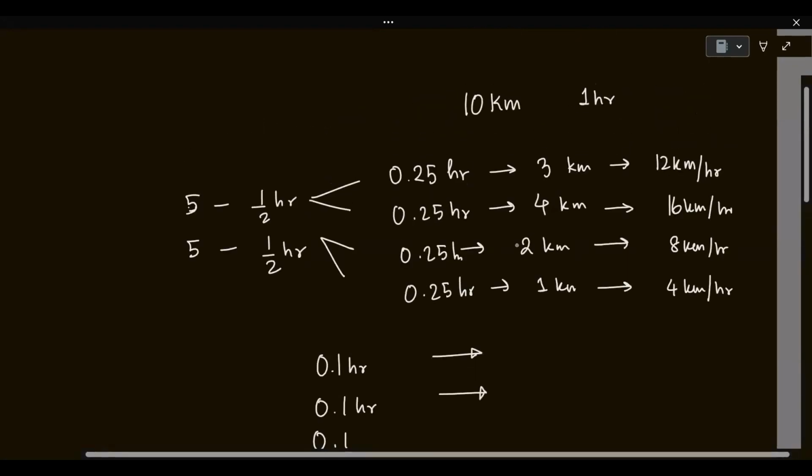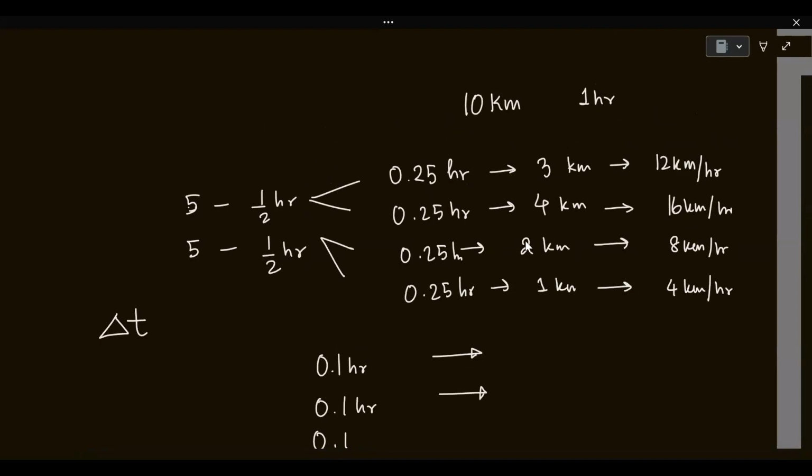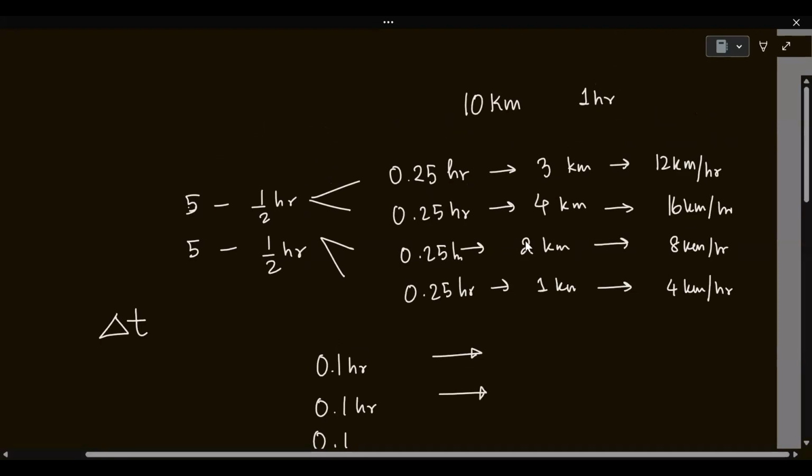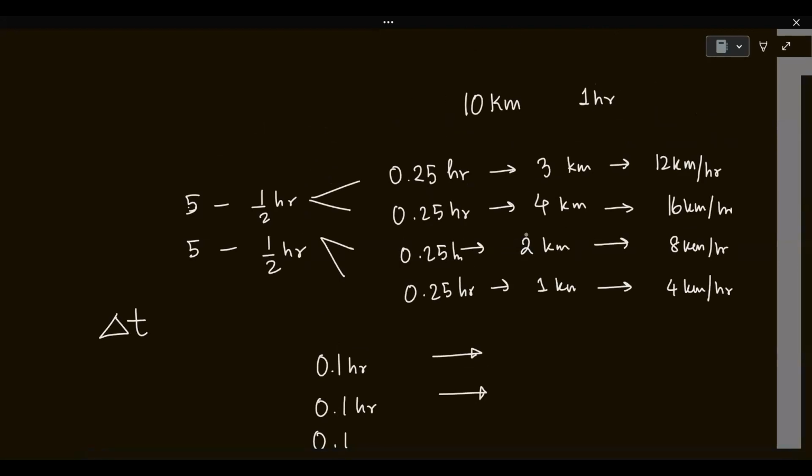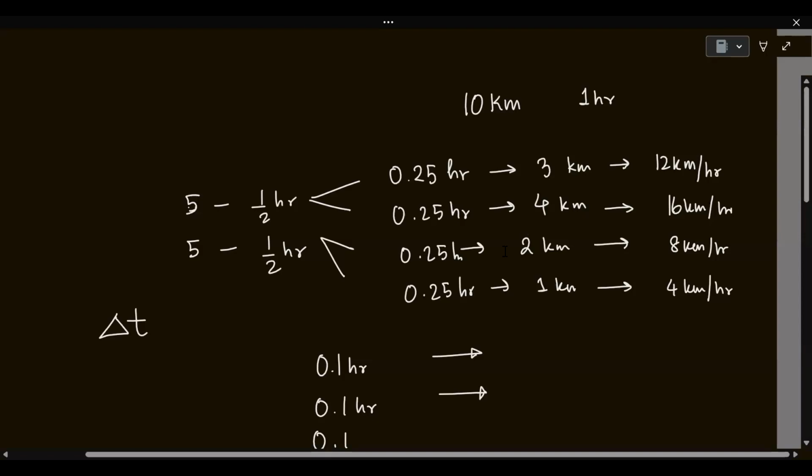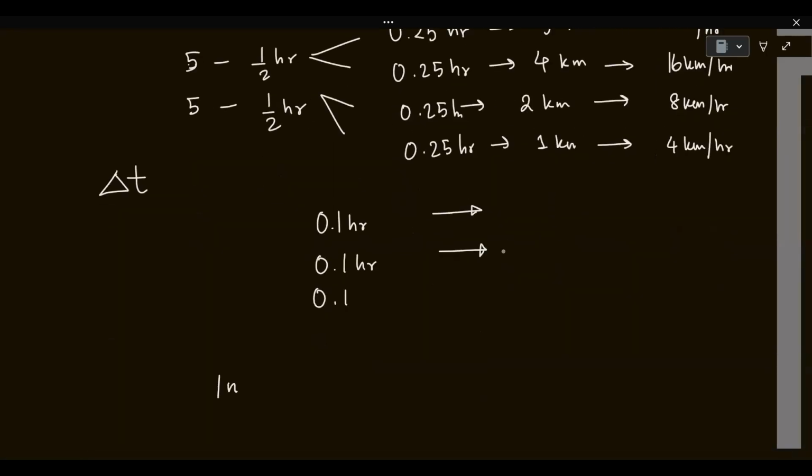Every time I reduce the time interval, delta t, this thing becomes more and more accurate. It becomes closer to the instantaneous velocity. Remember, if I take delta t to be very big, like 1 hour, it is giving me average values. But if I decrease delta t, it is tending more and more towards instantaneous values. Okay, so you will see in your NCERT textbook, they have defined instantaneous velocity as delta S by delta t with limit t tends to 0. I need you to understand what this is.